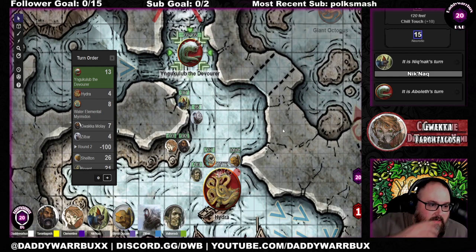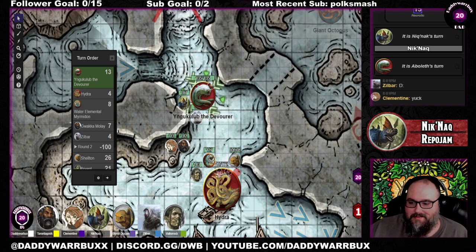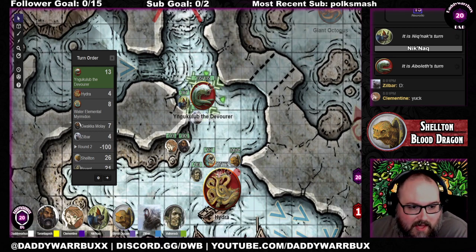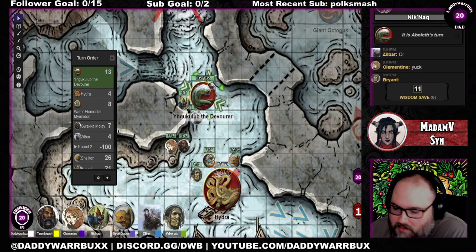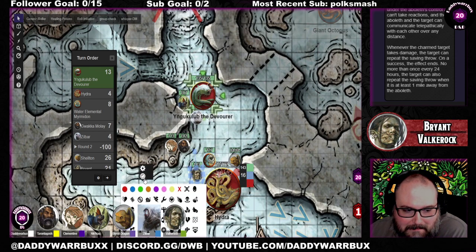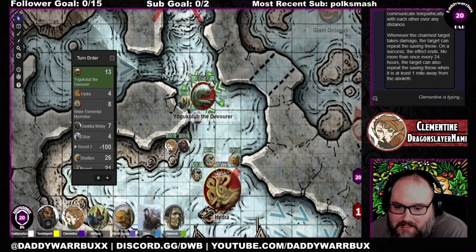Alright, Yinguk Olub, the Devourer. Hey, how's it going? Bryant! I need you to make a wisdom save, as the aboleth does its very best to put its hooks into your mind. That is a fail. You are charmed by the aboleth until it dies or leaves this plane of existence. You are under its control completely, cannot take reactions, and the aboleth can communicate telepathically with you.